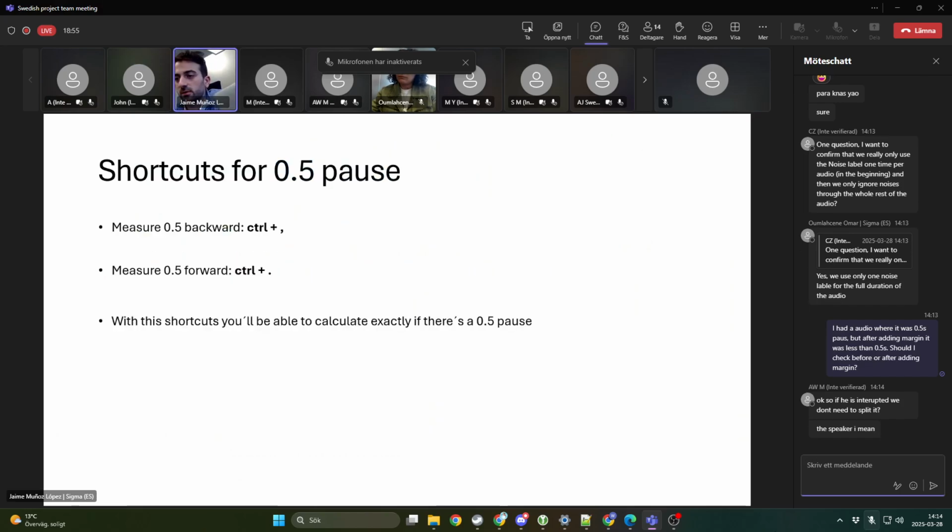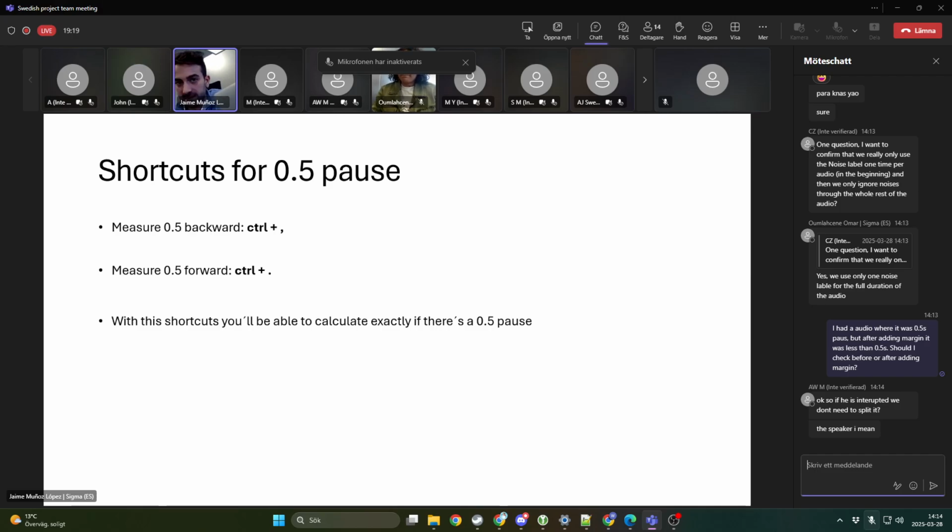There are shortcuts for that. If you want to measure the 0.5, you can use Control plus comma or Control plus full stop, and the line will move 0.5 seconds. This is a good way to see if a speaker has a pause of 0.5 seconds, less or more.